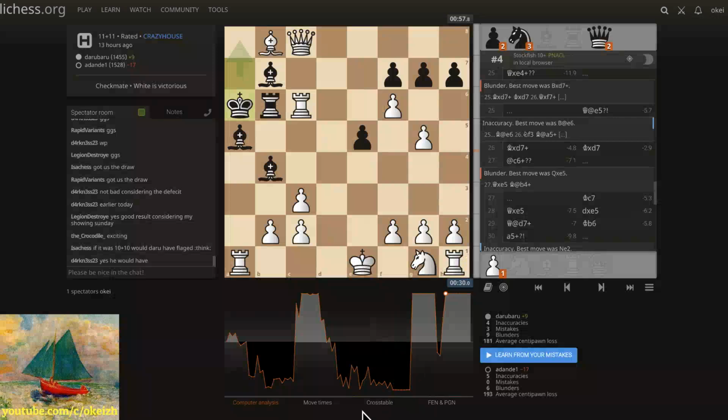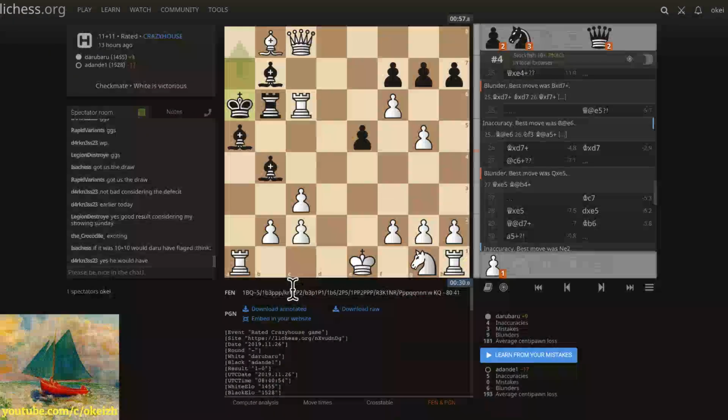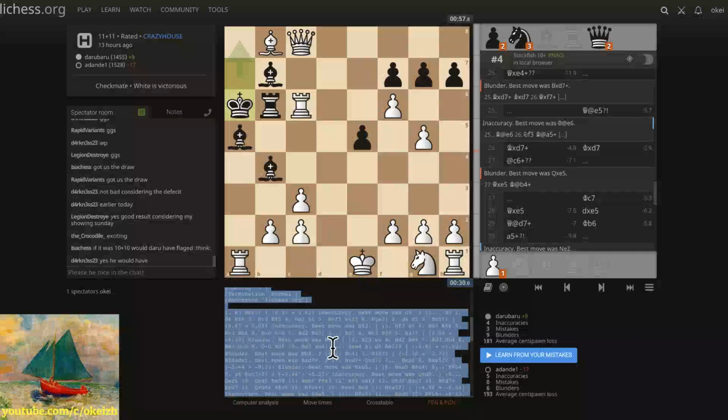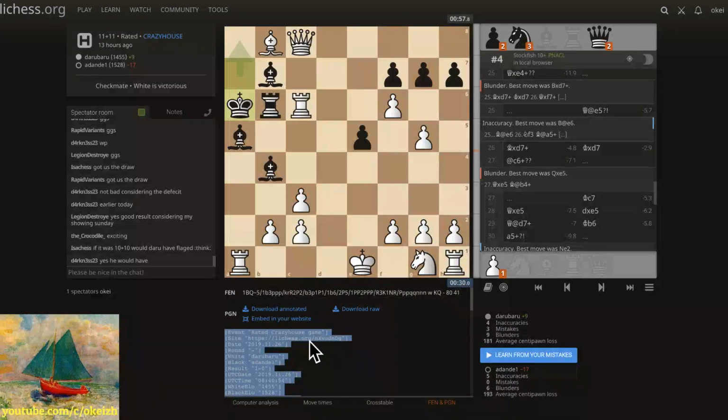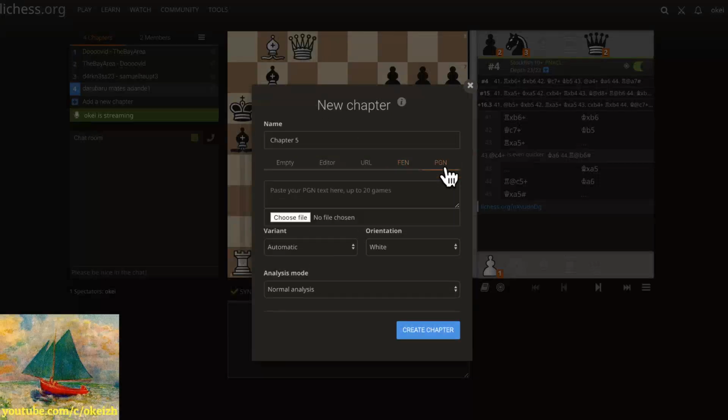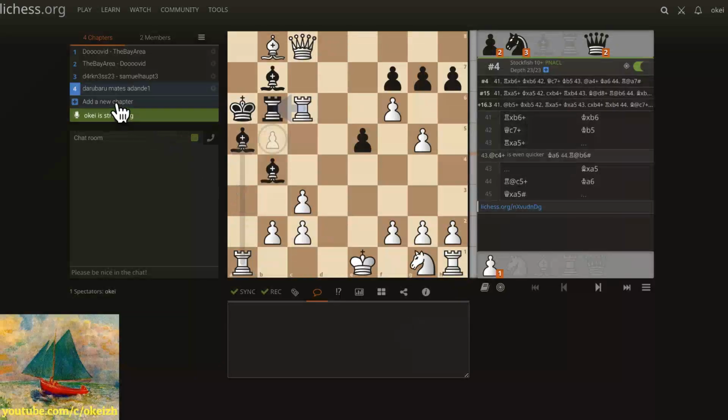But just as I want to show you how to do it, you click on FEN and PGN. Now I've already shown you how to use the FEN, you copy that and paste. Now I want to show you how to use the PGN. Now notice in the PGN, it has all this analysis actually in the PGN. So there's a way of getting that into your study. You press copy, edit copy, or using your keypad, edit copy, and then you go into your study and you go add a new chapter. This is Doooovid against Dande 1, but we don't need to title it. I think that it'll be smart enough to do it itself. So although it's called chapter 5, you just go into PGN, paste it into the PGN, variant is automatic, that's fine, create chapter, and is it smart?